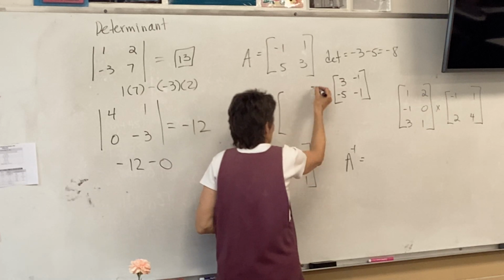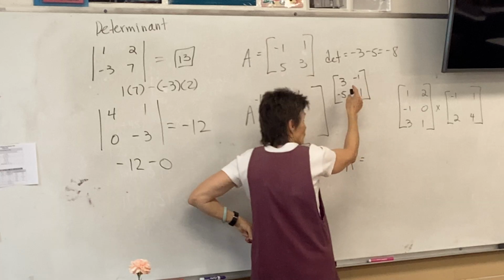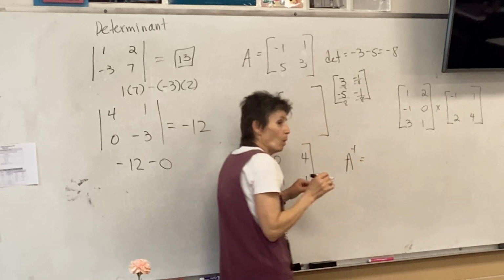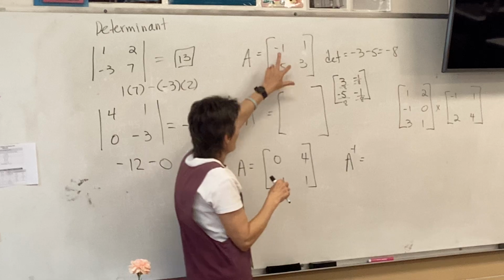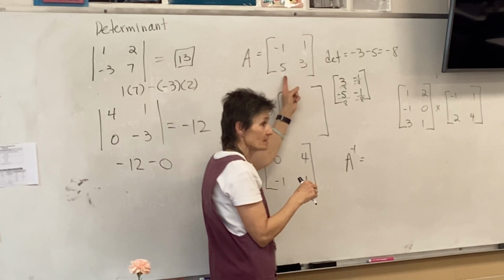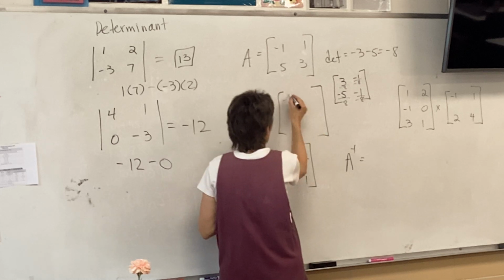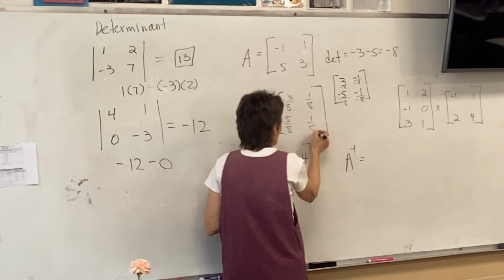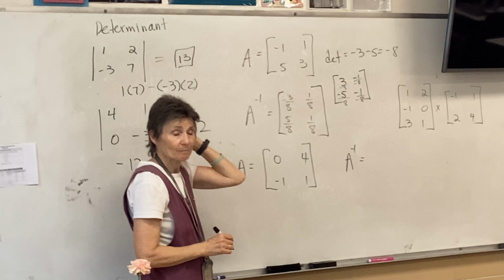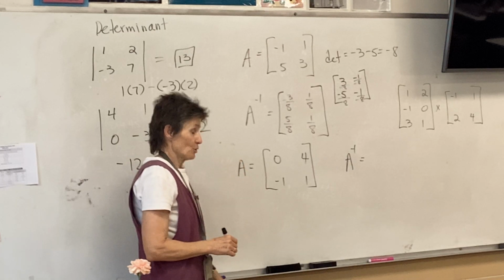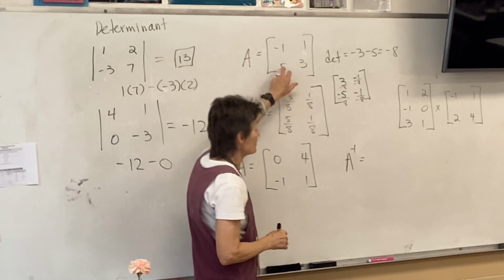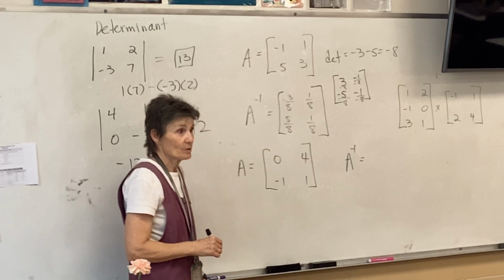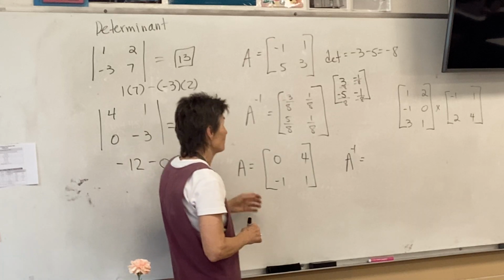Your inverse is going to be that new matrix with every number divided by -8. So once you get your new matrix built by flip-flopping these and changing the sign on these, you simply divide all that by -8. So your inverse is -3/8, 1/8, 5/8, and 1/8. That is your inverse. And just like all inverses, if you multiplied these two together, they would cancel each other out. In a minute, we're going to learn how to multiply, and then you can check that on your own if you want.